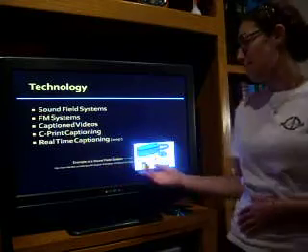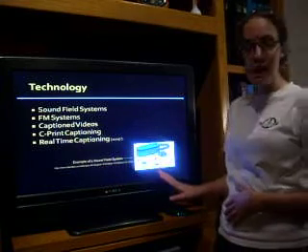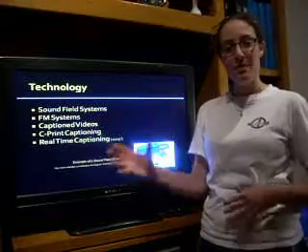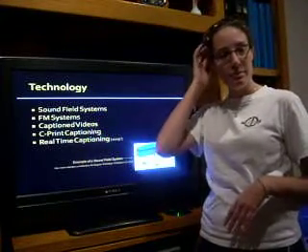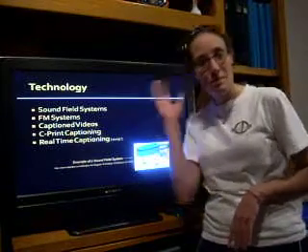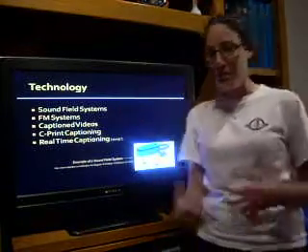This is an example of a sound field system. You can see there's a microphone right here. With FM systems, the children have either a cochlear implant or a hearing aid, the FM hearing aid, and they link it up to the machine, and that way they can hear from the mic.